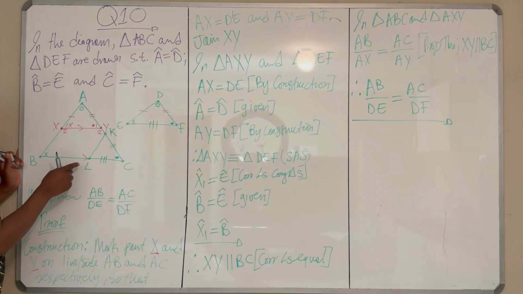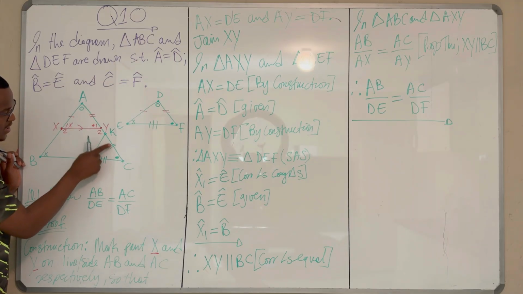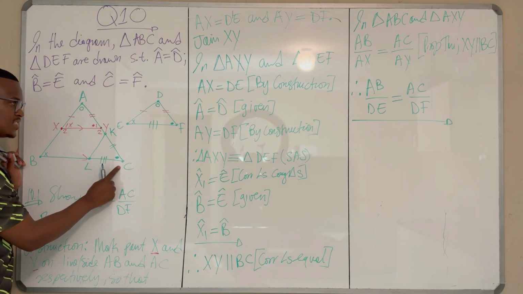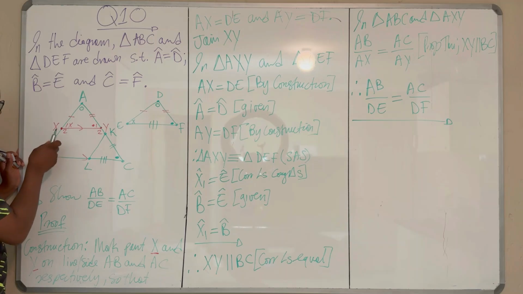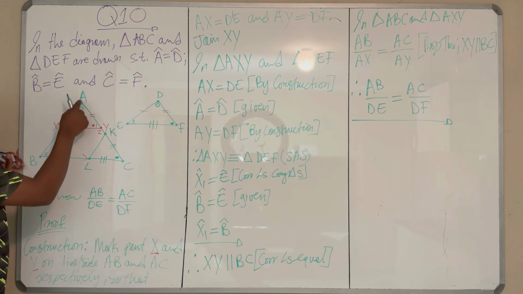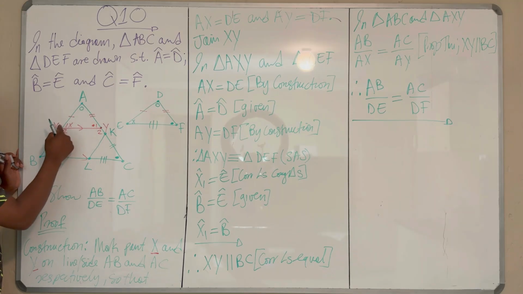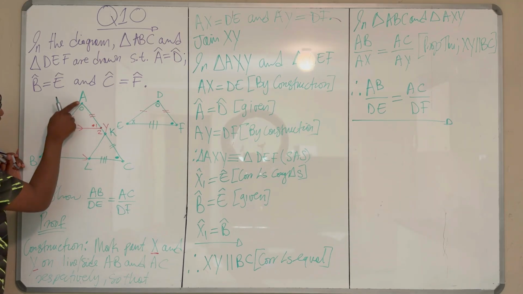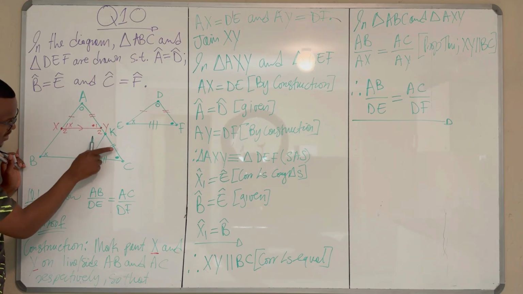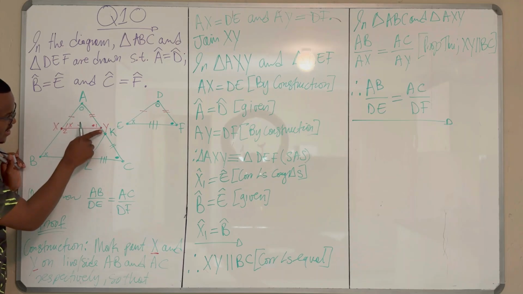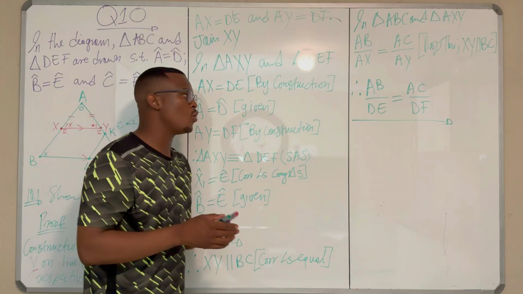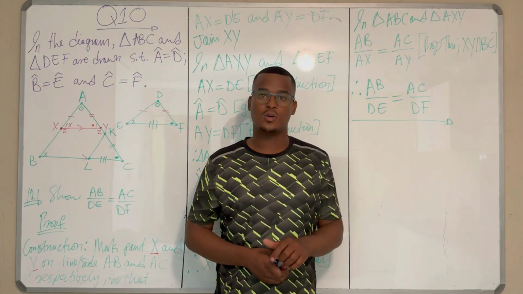You will find out that the ratio of AC over KC is the same as that of BC over LC. Right? And then do the same thing in a similar way. If this entire side over this is equal to this entire side over this, and this entire side over this is the same as this entire side over that, which means these two are also going to be equal. But we don't have to show all of them. This ends here for now, so I'm going to end there.